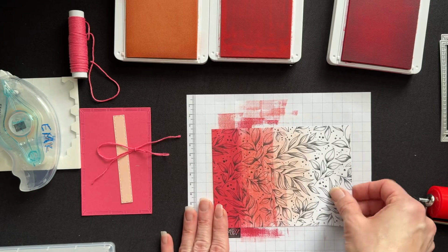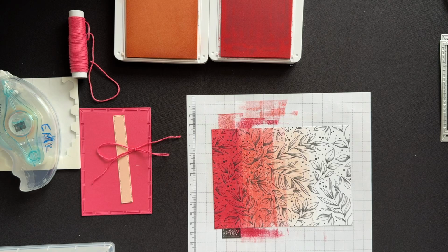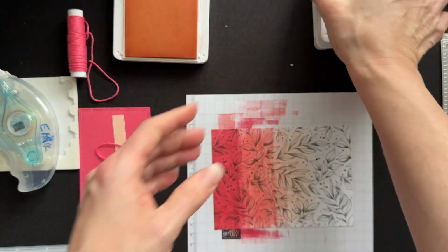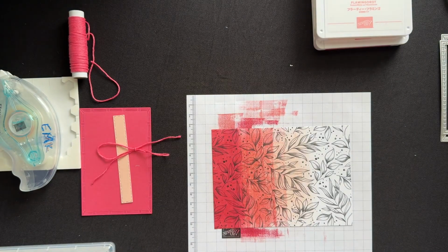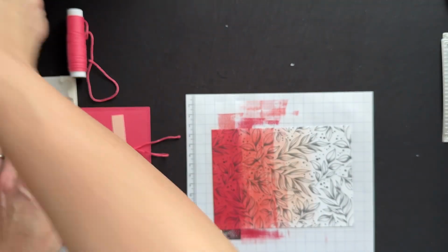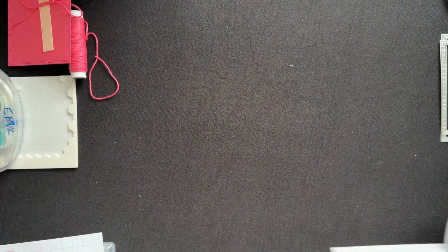All right, so next up, the other kind of technique that I did with this is I cut out the middle and then highlighted it. I'm gonna close these up just so that I don't get ink everywhere, because I'm gonna bring my Stampin' Cut and Emboss machine in here and show you what I'm gonna do here. And obviously this thing takes up some space. So let's bring this in.